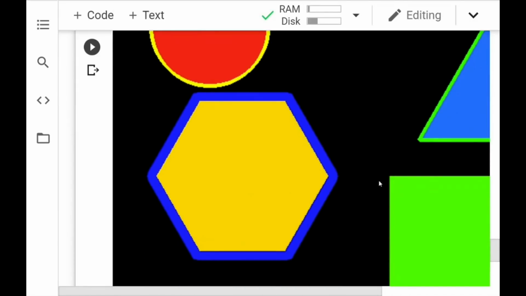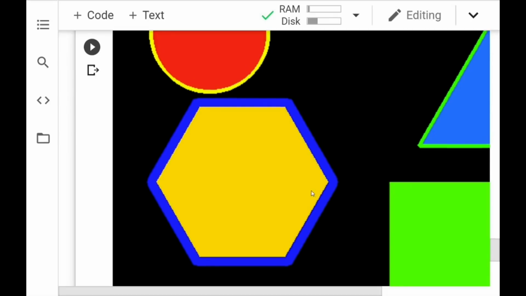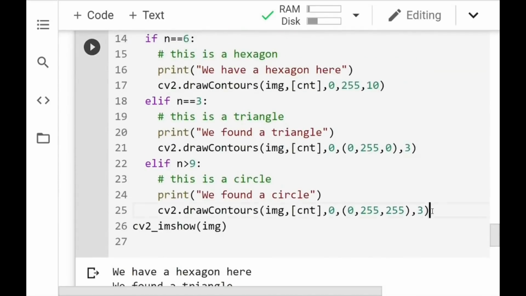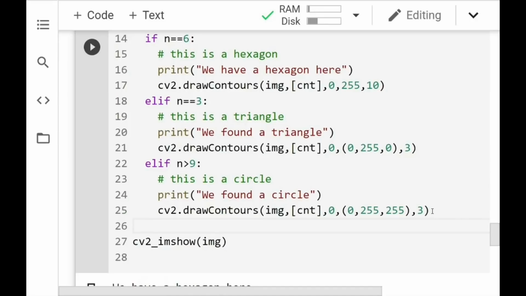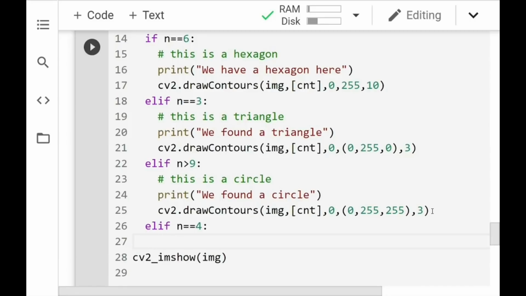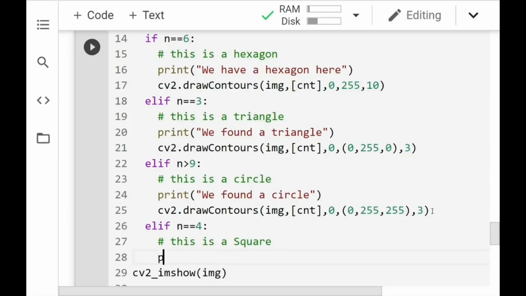So you have everything, just the square is left. So square, we'll say, okay, elif n is equal to 4, which is given by its square. This is a square. We'll say print we found a square. Okay, good.